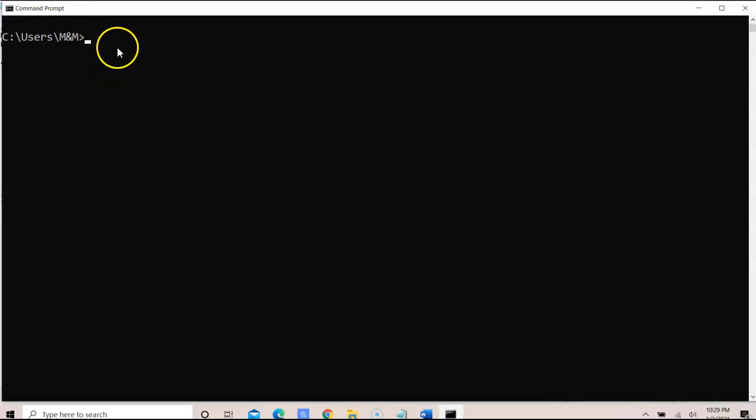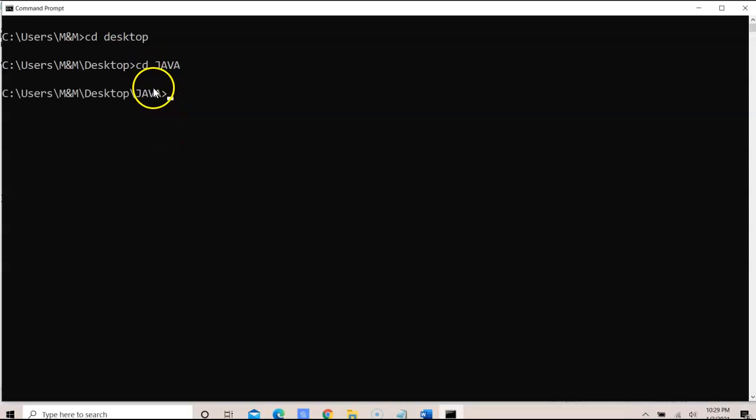I need to navigate to where my Java file is, so I'm going to go ahead and do CD desktop, because my folder is on the desktop, so I need to first go there, and then I would do CD Java. This is my folder name. Now if you saved it directly into the desktop, then you can just go there and then compile your Java file. If you have folders in a certain location, make sure you navigate to that location. You can also change directory to a certain path as well.